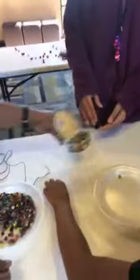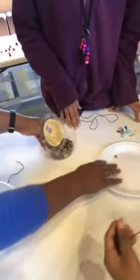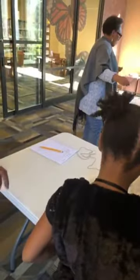So, Gia, dump some out. She's going to dump some of those out. Okay. You want to dump some of those on this plate and then they can... Are these the strings here? Yeah, I was just making sure. Are these the strings? Yeah, the right length. Okay. You want one? Yes, please. That's pretty long. Okay. If they're too long, we can cut them once we get it done.